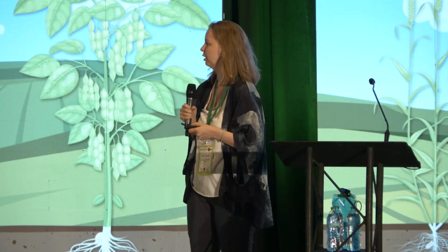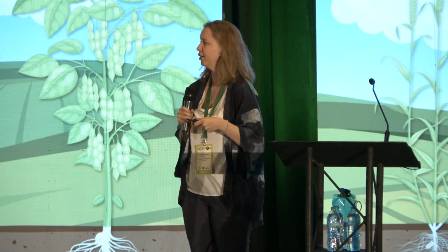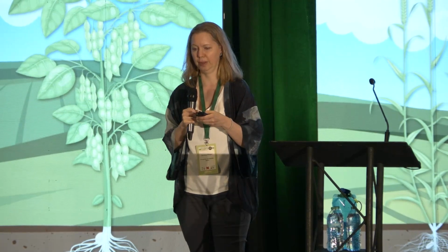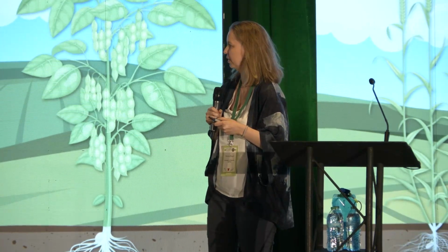Okay, so we've got the material, we've got the pedigree. We obviously wanted to genotype the material. In addition to using an Affymetrix SNP chip, we also used RNA-seq as an alternative method for sequencing. We didn't have the budget to sample many different tissues and organs, so we really focused on germinating seedlings, because that has obviously relevance for the brewing industry as well. That was all done by our colleagues at CSIRO and the AGRF, which is the sequencing facility in Australia.